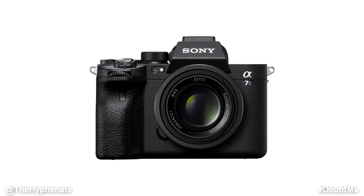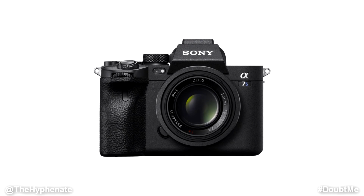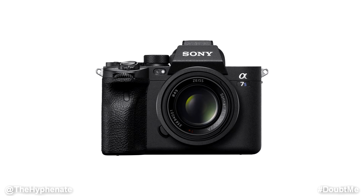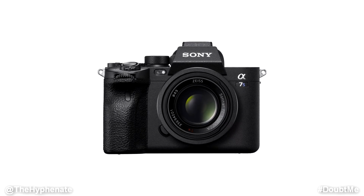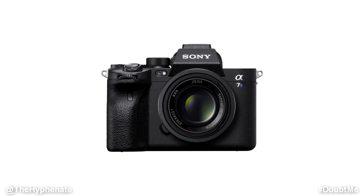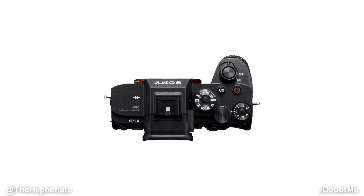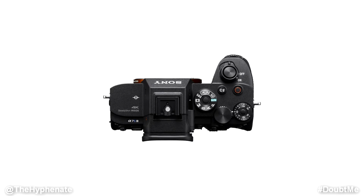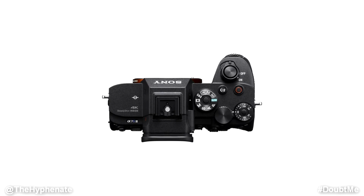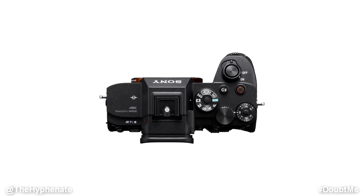It shoots 4K video in 24p, 30p, 60p, and 120p, which allows you to get very smooth, crisp, and clear slow motion. It has various codecs with different bit rates, going from smaller all the way to 600 megabits per second internally. It also has options to shoot in either H.264 or H.265. Every frame rate and resolution can shoot in 10-bit 4:2:2 internally, which is great for color grading.